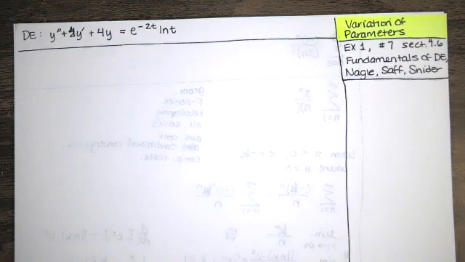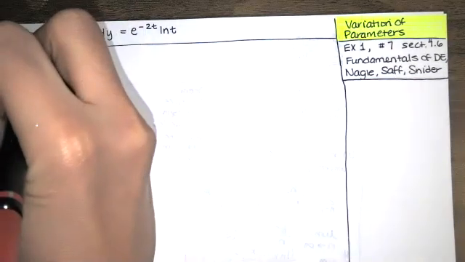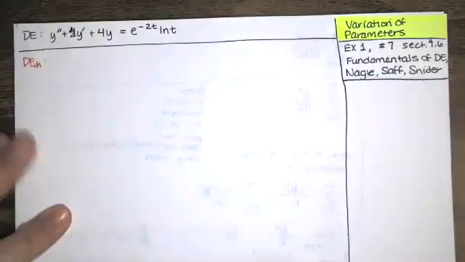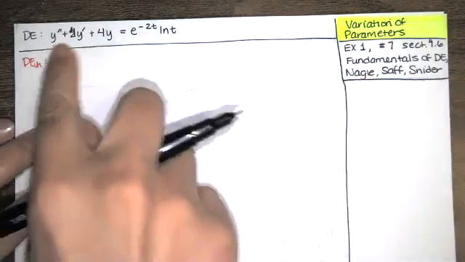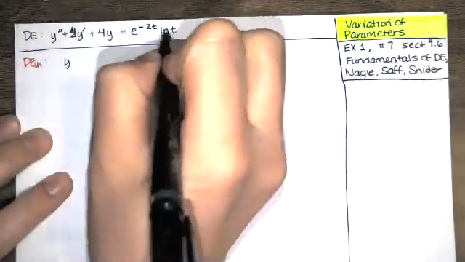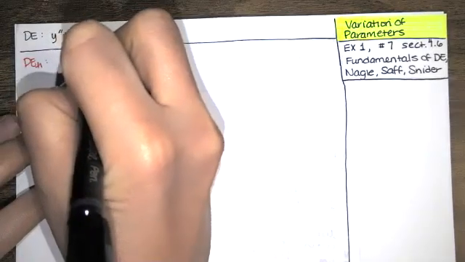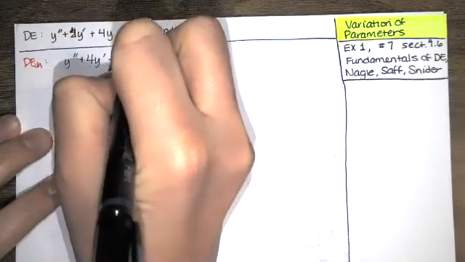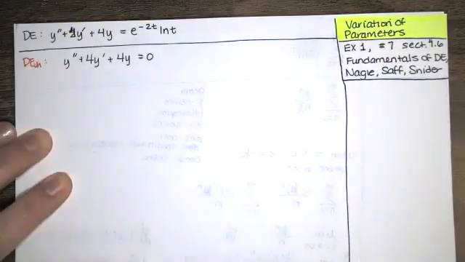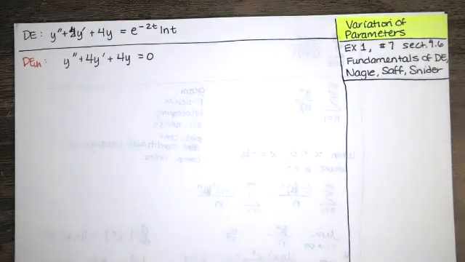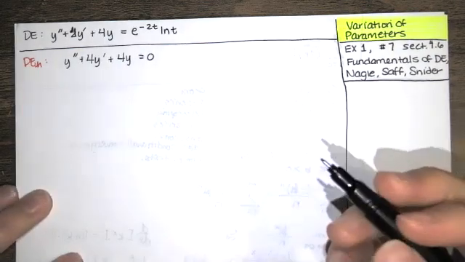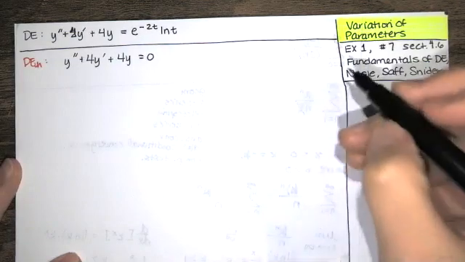Now, whenever you're solving a non-homogeneous differential equation, the first thing you want to do every time is solve the corresponding homogeneous equation. So the corresponding homogeneous equation is the differential equation, but instead of having this right-hand side, it has the right-hand side set equal to 0. Since this has constant coefficients, we will solve by letting y equal e to the mx.